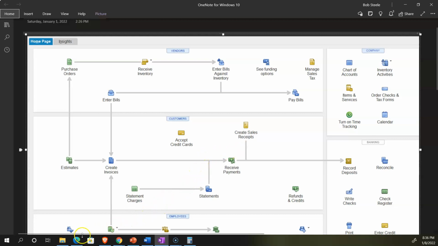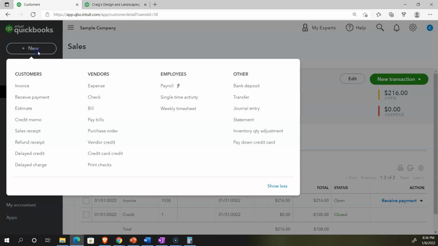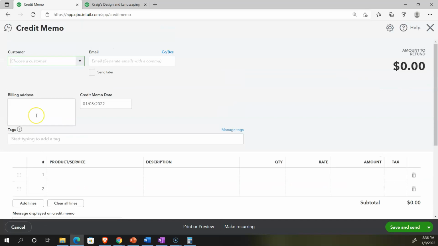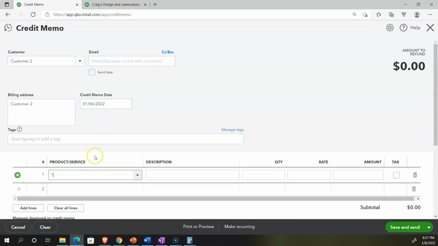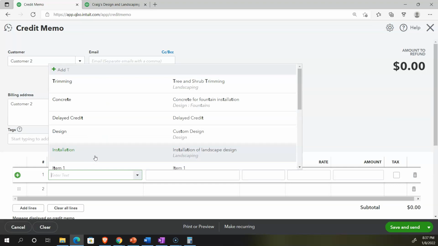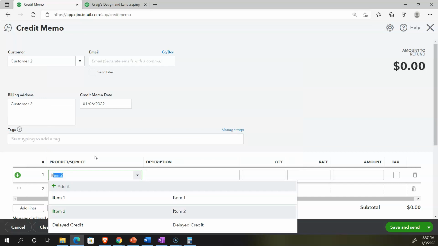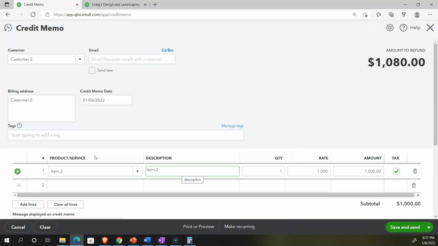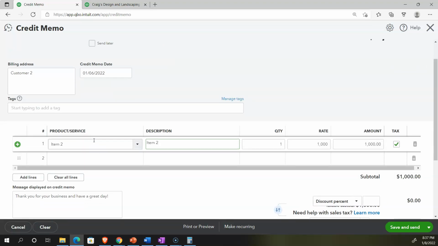So if I go back over and say, okay, let's try the credit memo method, let's say credit memo, even though we already got paid, for customer number 2. And we're going to say, okay, let's say this happened on the 6th, and the product is going to be item 2. Now you've got the same issues with the credit memo we talked about before in terms of, do you want it to go to here or sales returns and allowances?